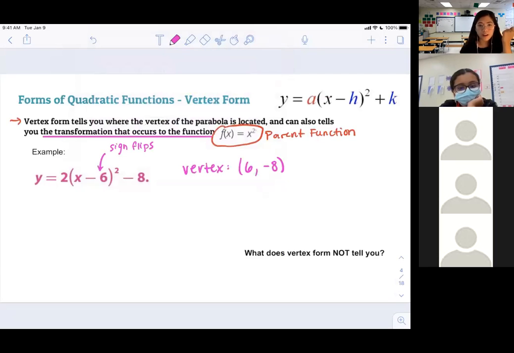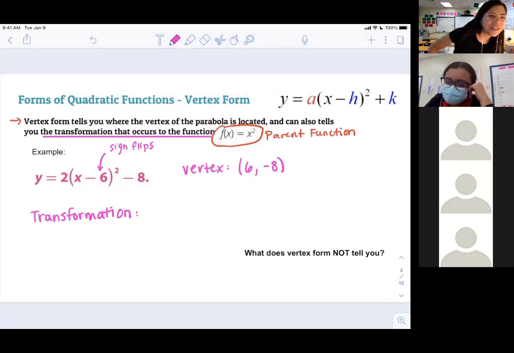But now let's also talk about the transformation that occurs, because there's three things that happen here. Can anybody remember? When we talk about transformations, there's vertical translations, horizontal shifts, there's a lot of different things that could happen. Rotation. Wasn't there like the stretch too? Yeah, stretch. You showed us compression with the rubber band on your desk. I remember. See, you remember it. That's why I did it, because I wanted you to remember it.